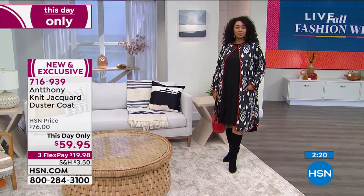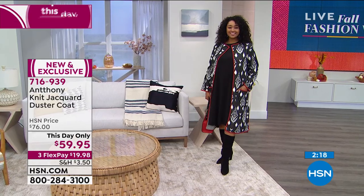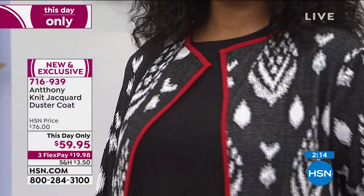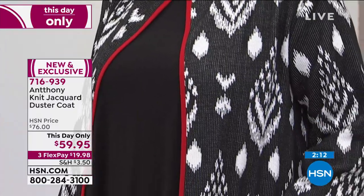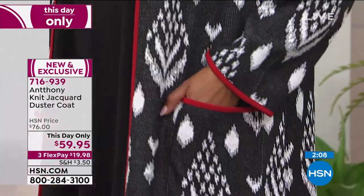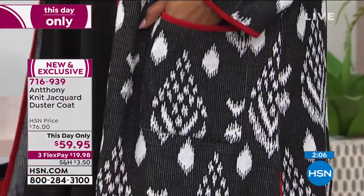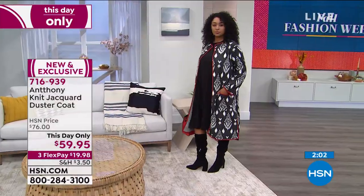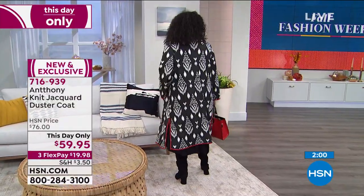We've done a step up and a step down. We give you diamond formations. We give you a little bit of a chandelier shape to the coat. We piped it all in red. So each one has its own personal pipe, and it goes all the way around the neck, all the way down to the hemline, up and down the side seams, on the pocket. I mean, we have what we call Hong Kong piping, where they take the actual self fabric that we do, the red, and pipe it.